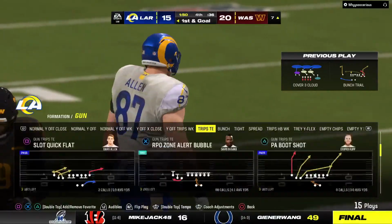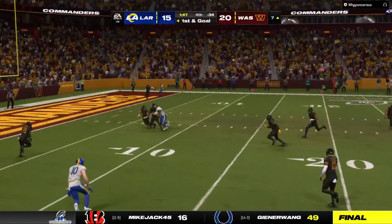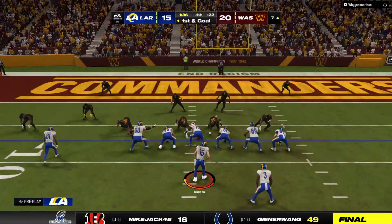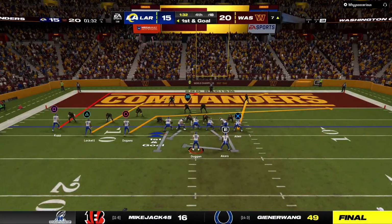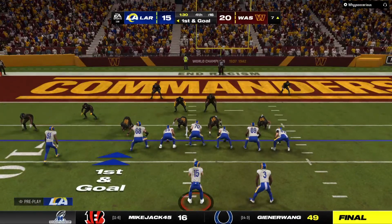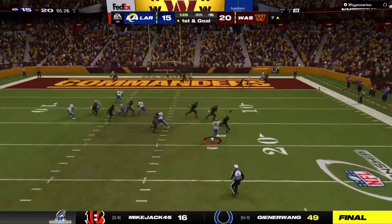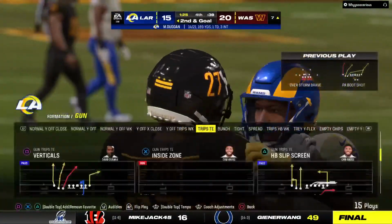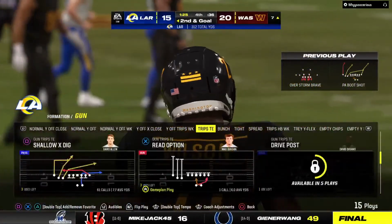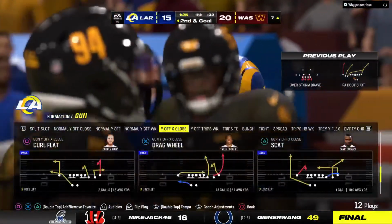Tell you what, he's been able to put the ball in some tight spots all game long. That throw, no different. Yeah, a lot of people would call it a gutsy type of a throw. I think he looks at it as, I can do it, so it's not that big of a deal to me, and I'm going to keep firing. He's back to throw. Flushed out right. And he'll just chuck this one up into row G. It's incomplete.